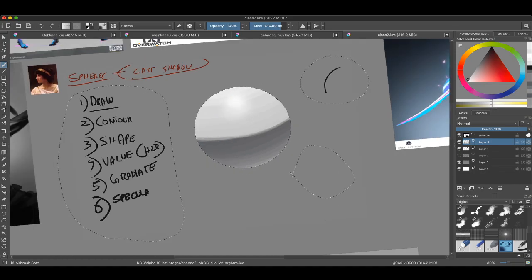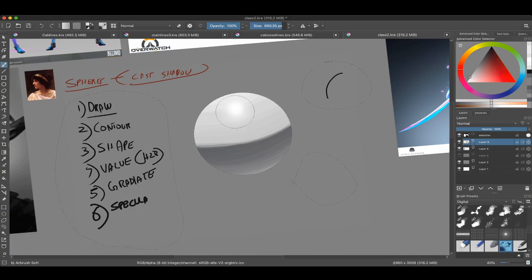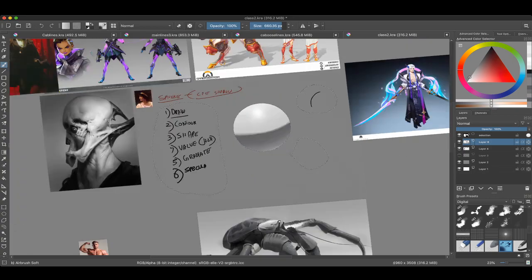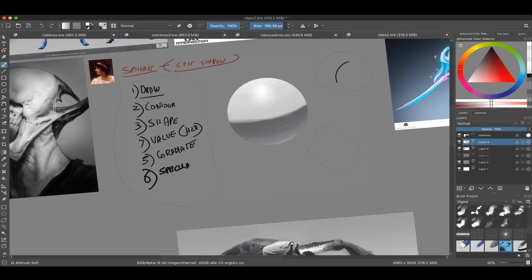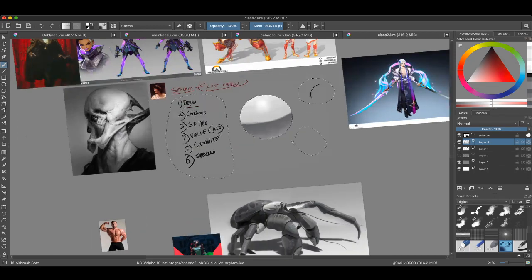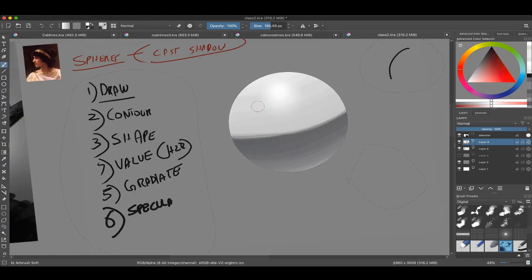Remember, I'm not talking about materials here, so I'm not going to talk about how much to put the specular. Just a little bit of a slightly dimmer specular can make things look lovely, right? Maybe I'll add a bit more of a larger airbrush there. It makes things look a little bit better. There you go. That's your specular light, right? A very simple idea of specular. Really, really simplified. I can't stress that enough. There's so much more to this. But I think for now, just to add a specular to your drawings, it's sufficient, right?